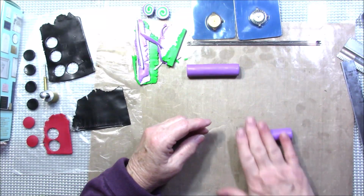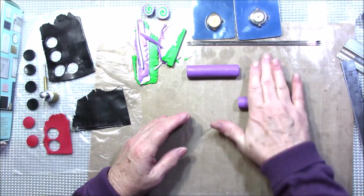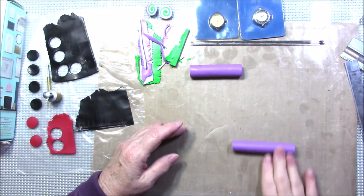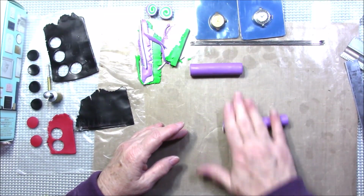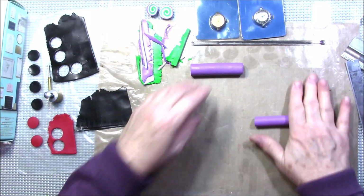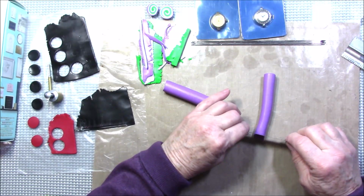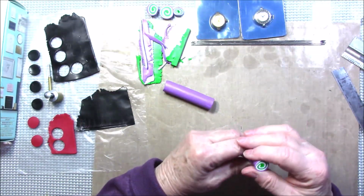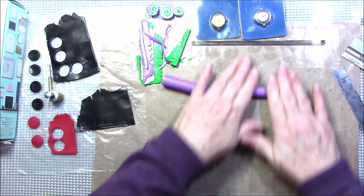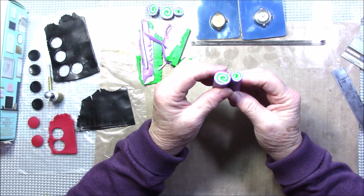And I'm going to take this one, I'm going to take 1/2 of it, and I'm going to go down a little bit smaller on this one. And I probably won't have to measure this one because I can just compare it, because these are going to be our wings, but I will cut the end off so we can see what we're doing. And that looks about right.